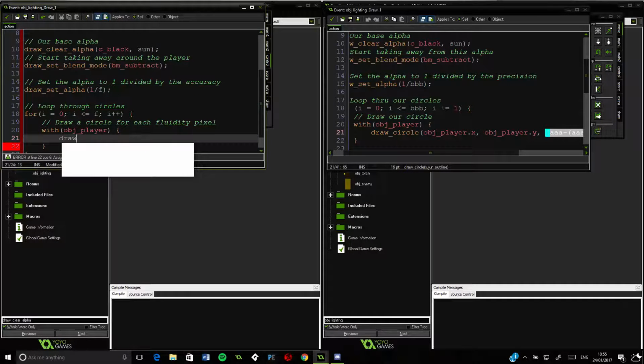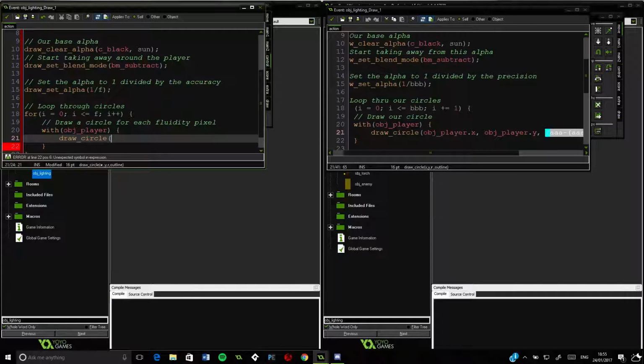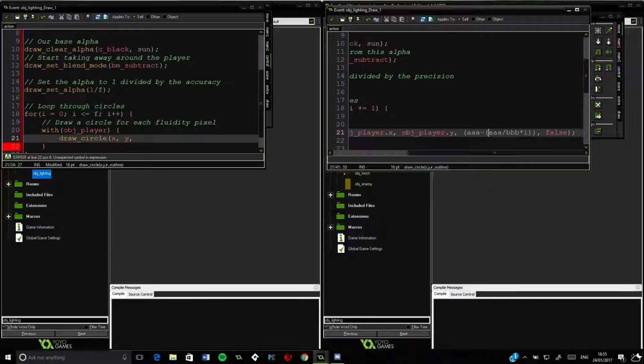So now with the player, we're going to draw a circle, and I've actually done this really badly here because we just need to put x, y, and then this is where we've got our big equation. What we're doing is taking the radius of our circle minus the radius divided by the fluidity times i.